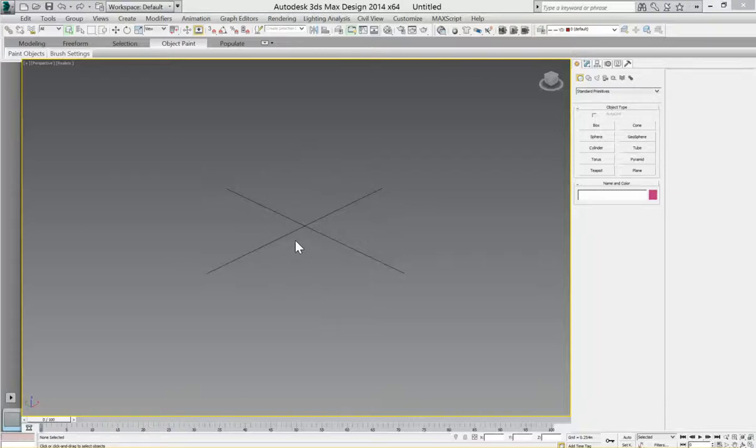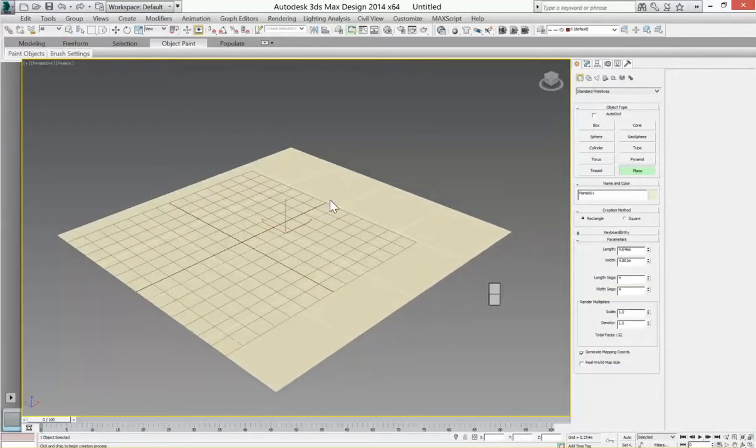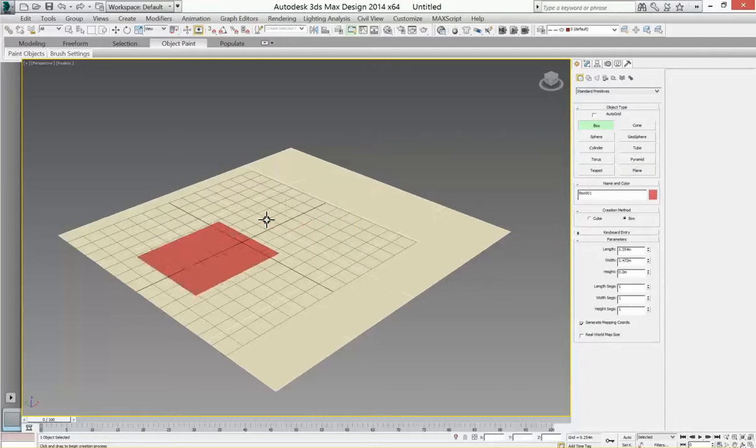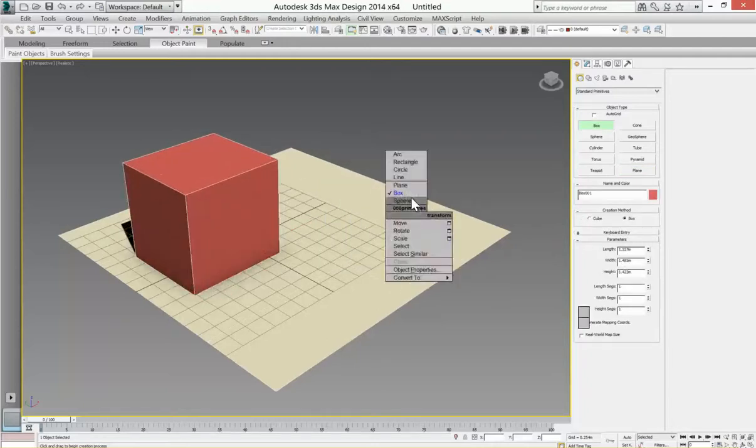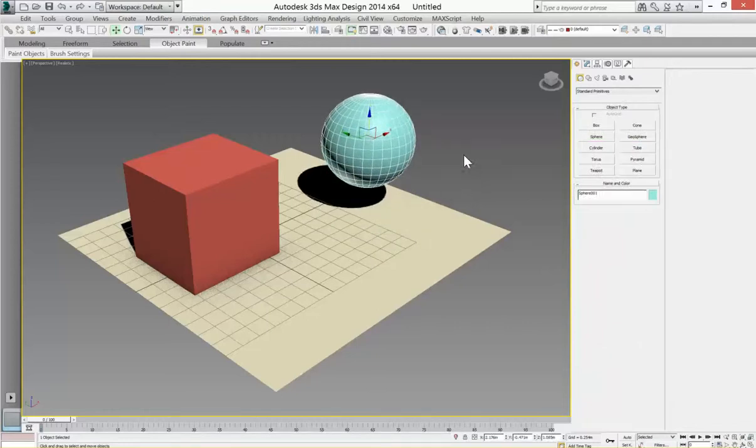So here we're going to do a quick material review, applying materials to objects. I'm going to make a couple quick objects, and I'm hitting Control right click to bring up a shortcut menu. But under Create, we can also just click Plane here. The Control right click is kind of a handy little thing, and I'll make a box and a sphere, and that should be good for now.